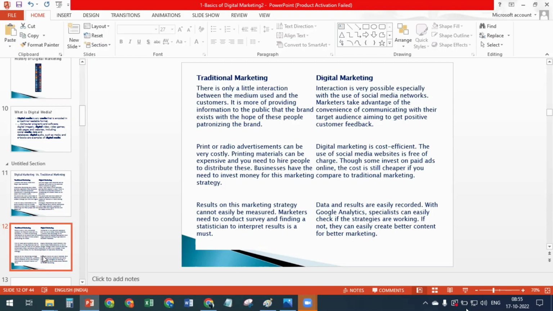So now what happens? On one Diwali festival, in traditional marketing, the business owner ran an offer like 50% discount. Okay, on the earlier Diwali, he gave the offer called 50% discount, and immediately the next time he gave another offer called buy one get one free. Buy one get one free.